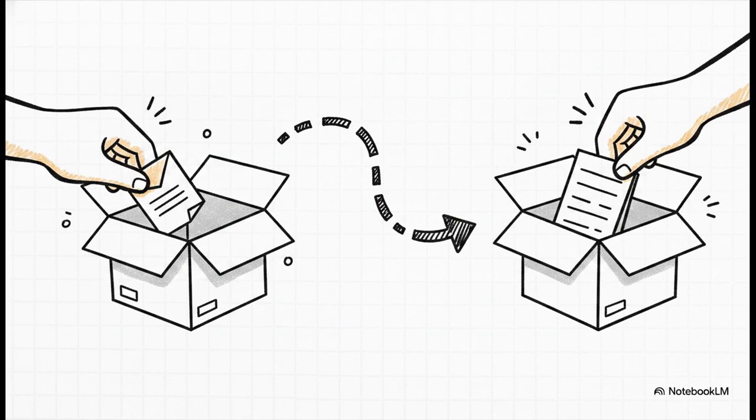The absolute primary job of the network layer is actually deceptively simple. It just needs to deliver transport layer segments from a sending host to a receiving host. But how does it do that safely across a chaotic internet? Well, it relies on a brilliant process called encapsulation. Imagine you've written a really important, incredibly delicate letter. That letter is your transport layer segment. You wouldn't just hand a loose piece of paper to the post office, right? No way. You'd place it inside a sturdy, standardized shipping box and clearly write an address on the outside.